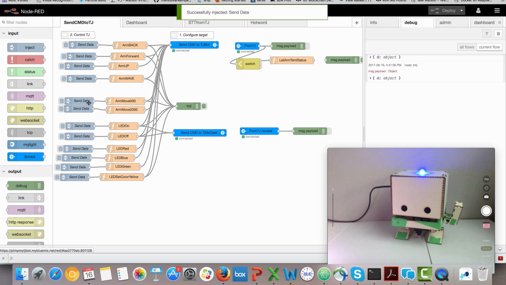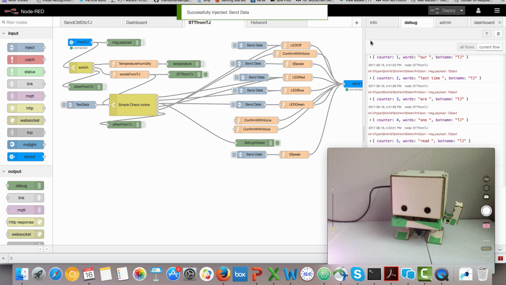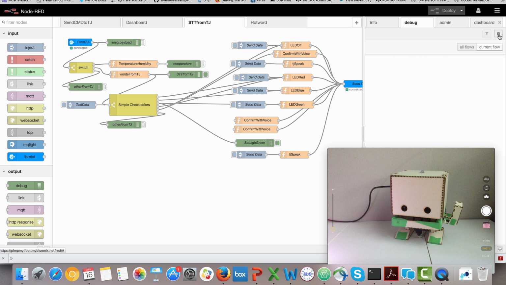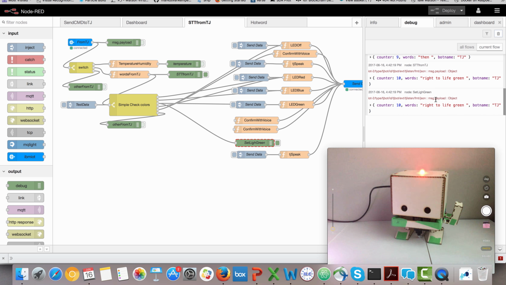So let's switch it off. Let's try this. So here we see the words he's sending us. Switch the light to green. Oh, so we got the text back. It's not green for some reason, but he keeps listening, so he doesn't stop and keeps sending us.